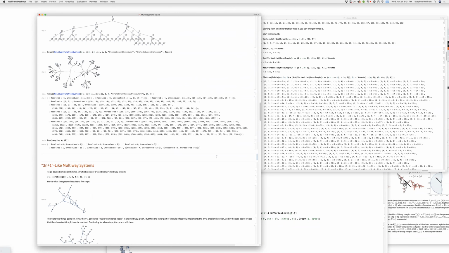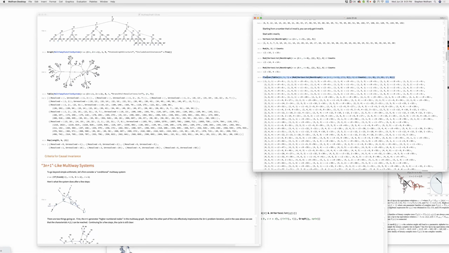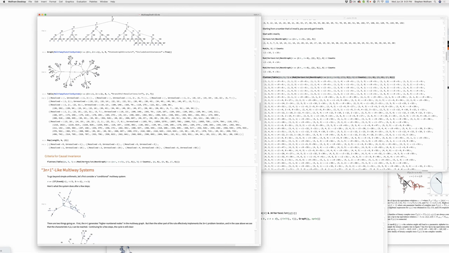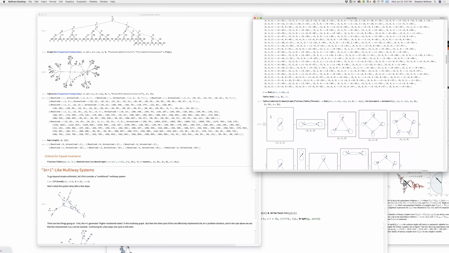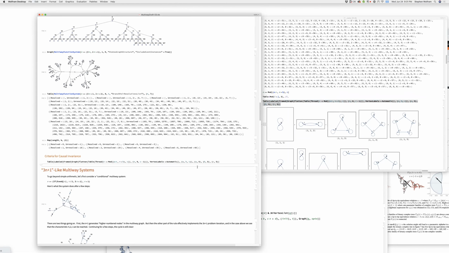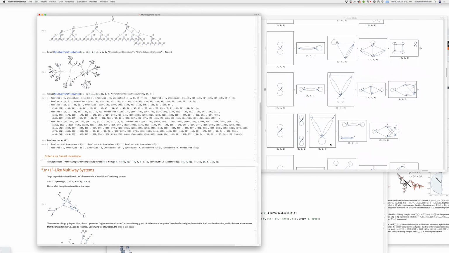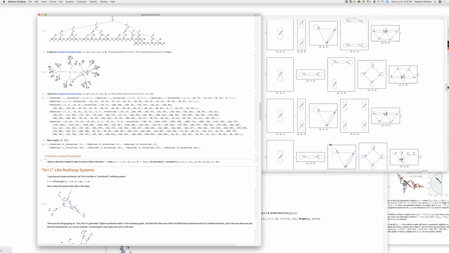I'm going to do this at least approximately here, and then we'll do it more exactly. I'm not exactly sure what this is going to end up being, criteria for causal invariance, but I don't think that's quite right. What I'm looking at here is, what is this doing? This isn't right. Okay, let's look at this case here. Given a particular one of these systems, A, B, C here, we're asking, if we look at this mod C, let's take a look at what we need to look at here. All right, what does this mean?